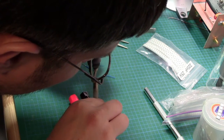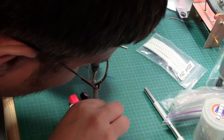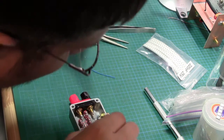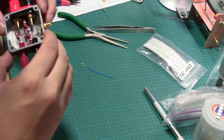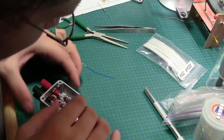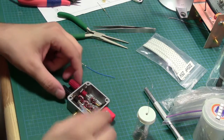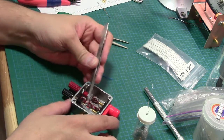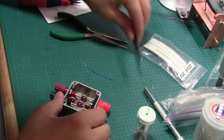Like these. There we go. Alright. So now there's a couple of things. I still need a ground. Obviously my grounds, I need to tie the ground off to here, which I will do.